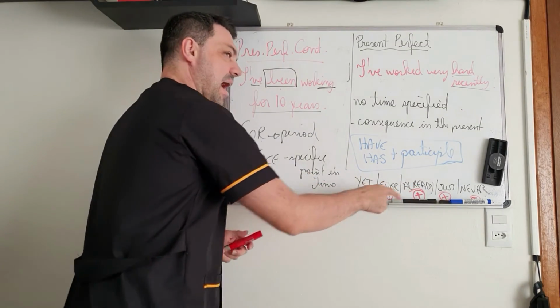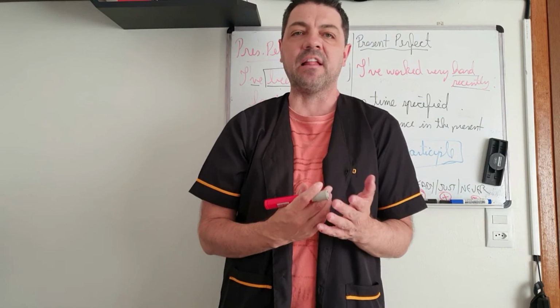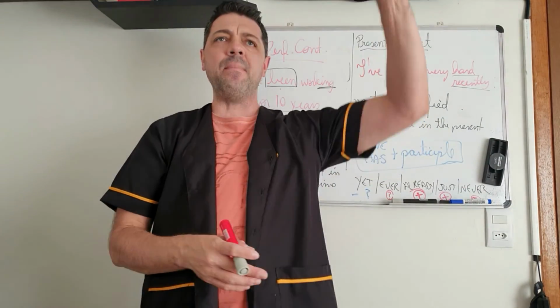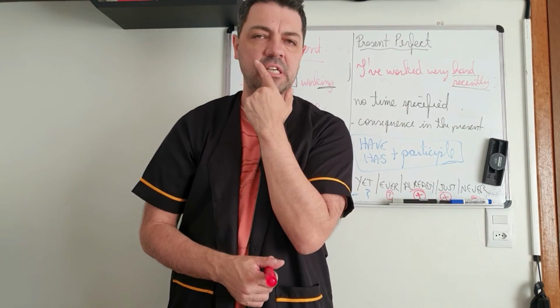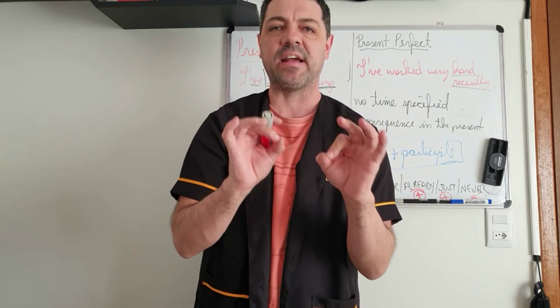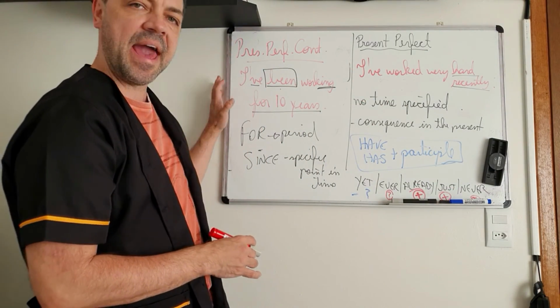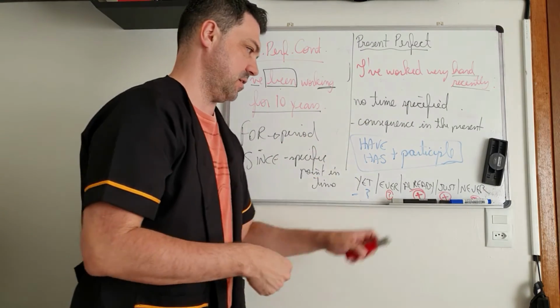So if you have verbs that are non-action verbs, you cannot use continuous form. You say, I've had my computer for 10 years. You cannot say I've been having, because you either have or you don't have. Remember at the beginning of our video, we saw the simple present and present continuous. The same idea of non-action verbs apply here. Present perfect continuous, action verbs. Present perfect simple, non-action verbs.